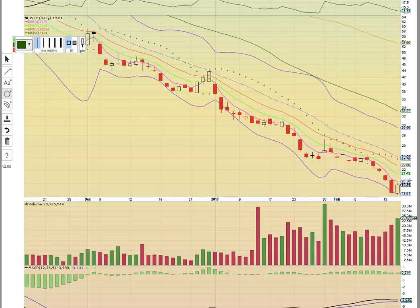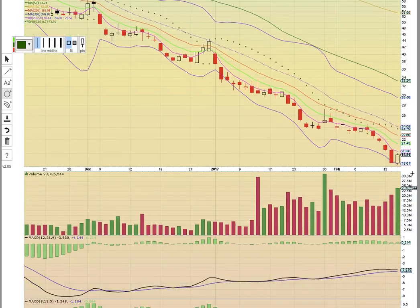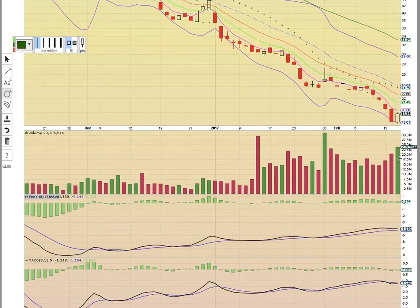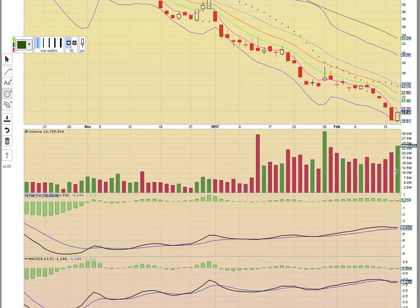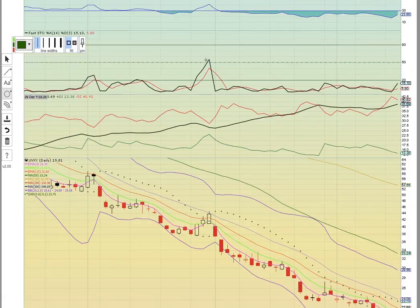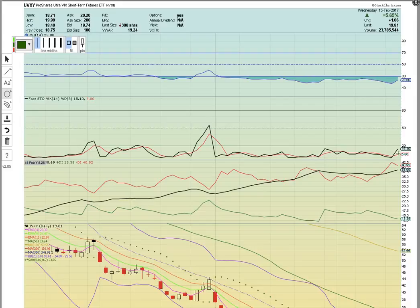What needs to happen is a close above EMA4 at 20.30. If there can be a close above that level, then we'll be talking about a potential run up to EMA8 at 21.43. It's just a dead cat bounce — it will need to follow through and form another white candle above today's close to confirm the reversal pattern. Notice there was a giant volume spike today, which is always a good sign at the bottom of the chart. There haven't been two white candles in a row since back in December, so another white candle tomorrow would be a bullish change in trend, signaling volatility is heating up. Notice the bullish crossover in Fasto and RSI at oversold levels.